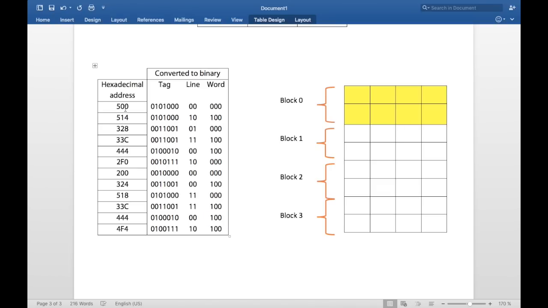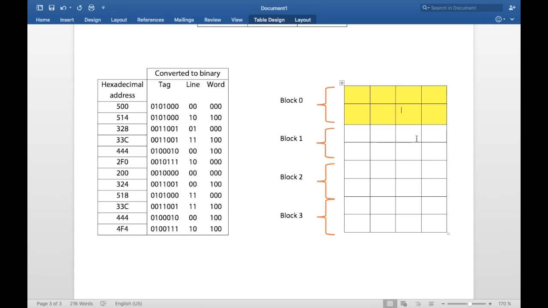So how are we actually going to do this? What the computer does, and the question told us that the data cache is initially empty, so nothing is inside here. This yellow doesn't actually mean anything, I just want to make it more visible for you. Let's become the computer and see how it searches for data. The computer wants to see if there's data in this address. So 500 in binary is line 0, which is this yellow part, and word 0. It's just a logical presentation, so I don't think it really matters. I'm going to say this is 0, this is 1, then 2, 3, 4, 5, 6, 7.